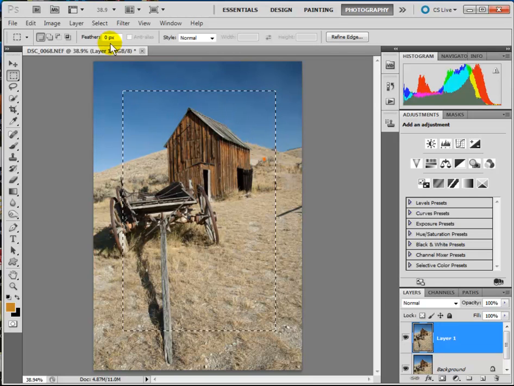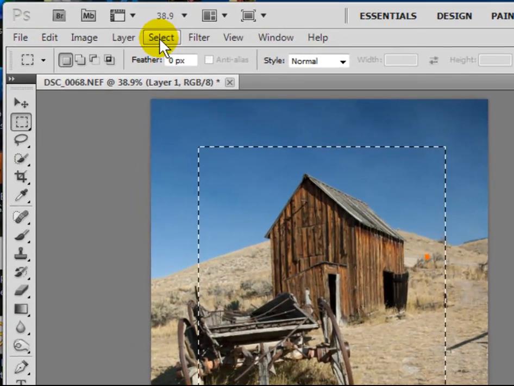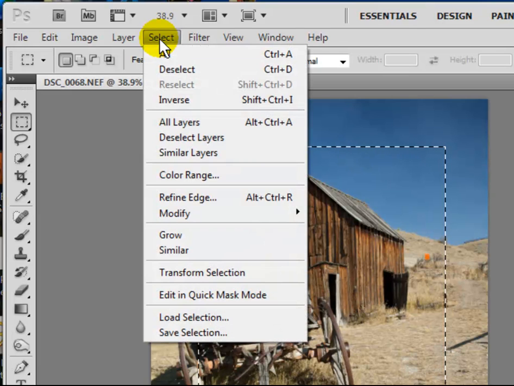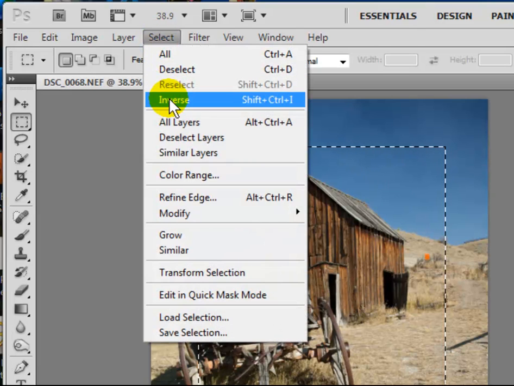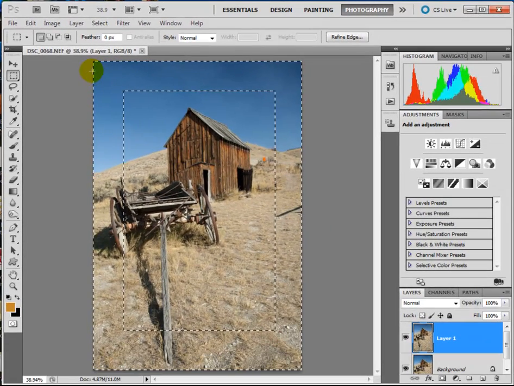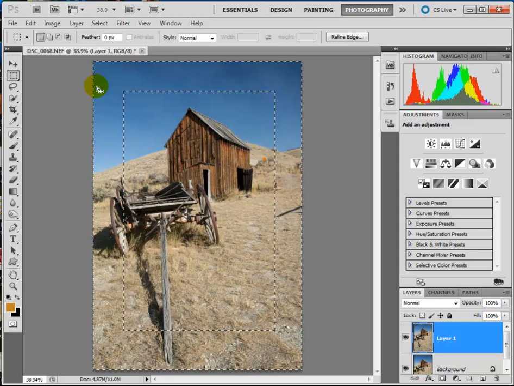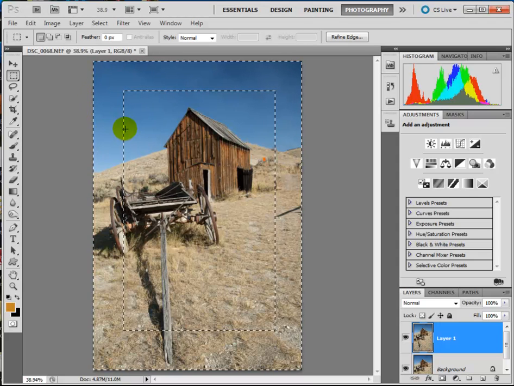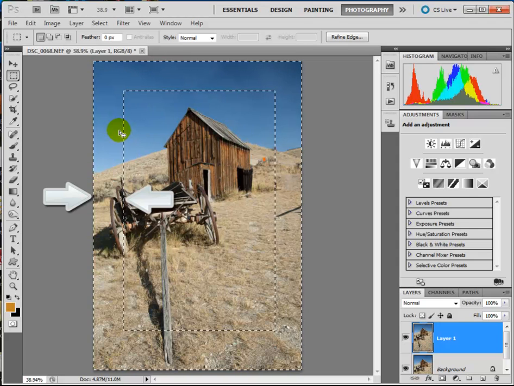So what I want to do is go up to the Select tab, click on Select, and go to Inverse. Now what I've done is I have selected the area from the border into the print or the image, as you can see with the marching ants.